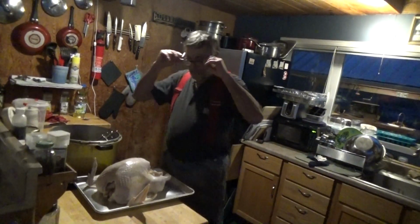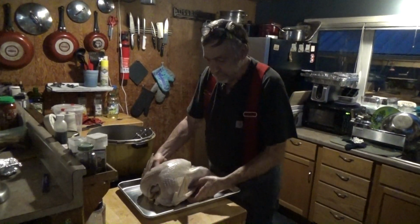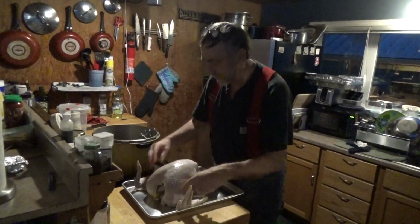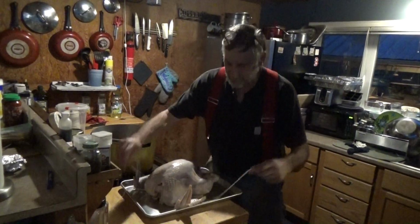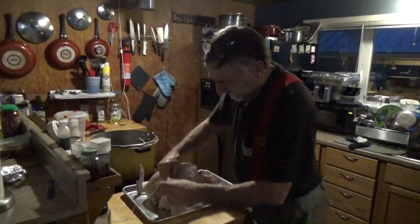Now this one, my first one, I just laid flat on my smoker rack like this. I'm going to try to set this one up so I can hang it. So I'm going to tie a couple pieces of string around the wing so I've got something there I can hook it off to for hanging.